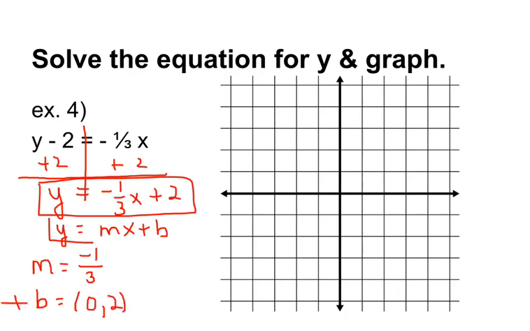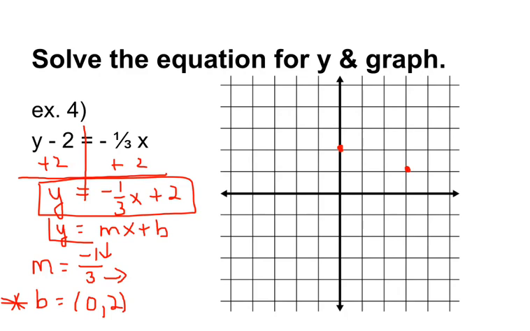Okay, so we learned yesterday that we start by plotting the y-intercept. So let's go to 0, 2 and plot a point on our graph, our coordinate plane. And then let's go back to the slope. The top number is the rise number. So if it's a negative rise number, then it's going to be going down 1. And then our bottom number is our run number. If it's a positive run number, then you're going to be going to the right. Okay, you try to say that 10 times fast. Okay, so we're going to go down 1 and 1, 2, 3 to the right.